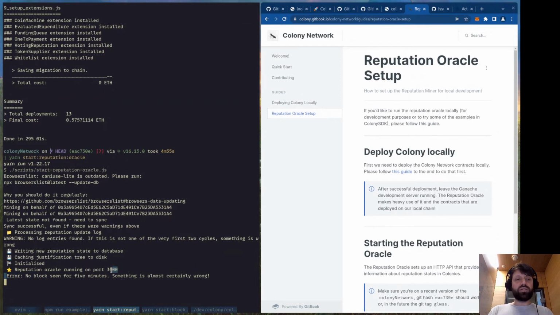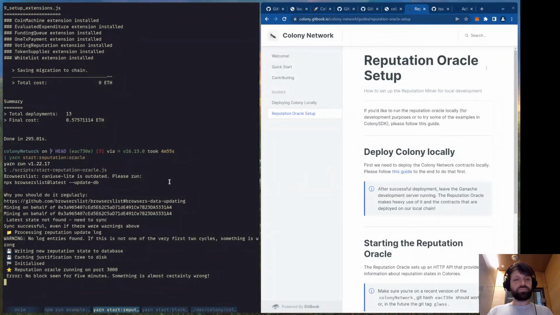If you see any errors like this, that's totally fine if you're on a development chain, because development chains, Ganache, will not mine if you don't tell it to, except if you have this kind of setup. But it will never mine except when you tell it to mine, which makes sense because you always only want stuff to happen when you also made changes to the chain. So if it hasn't seen a block for 5 minutes, that's totally fine, because there was none, at least not locally.